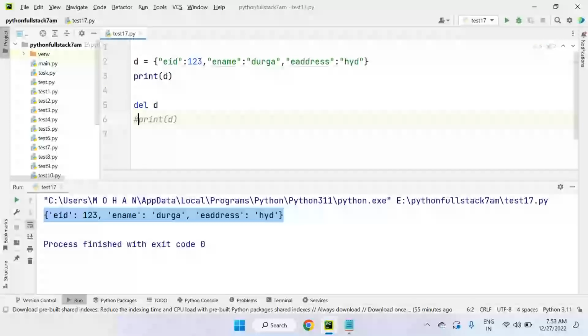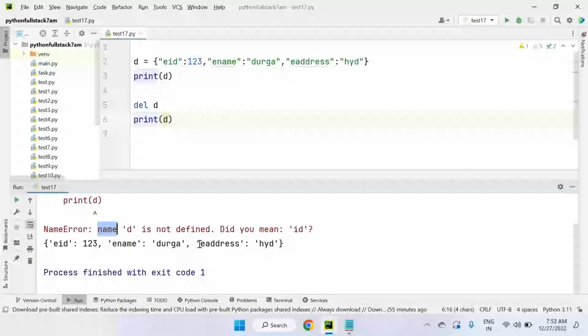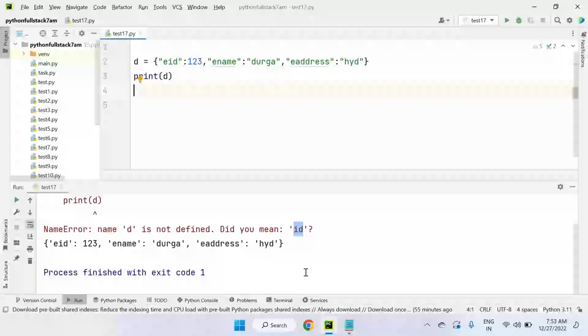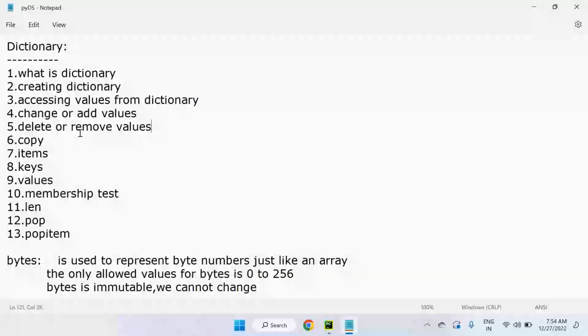If we want to know whether it is deleted or not, we can try to print it. Name is not defined. So this is the deleted dictionary. If you want to delete a value from the dictionary, we can use the key only. So this is changing or adding values, and deleting or removing values from the dictionary.